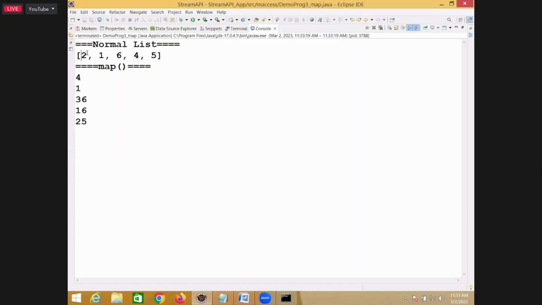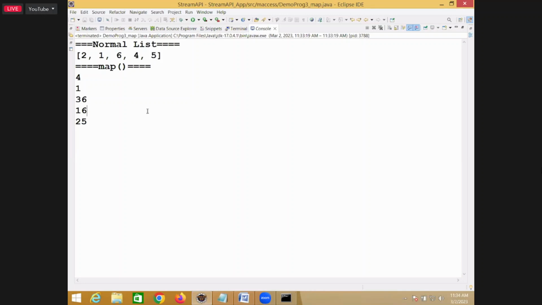What is the answer? 2 into 2, 1 into 1, 6 into 6, 4 into 4, 5 into 5. I am applying one function on the elements. So map will generate one stream by applying one function. If you want to apply one function and generate one stream, we take the support of map.